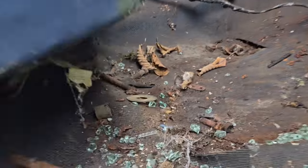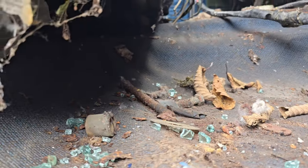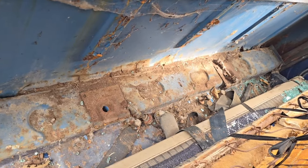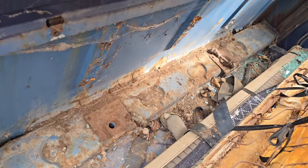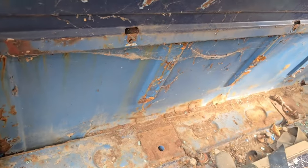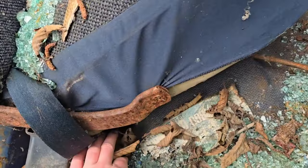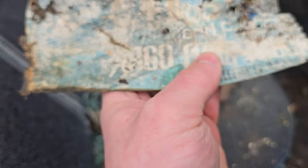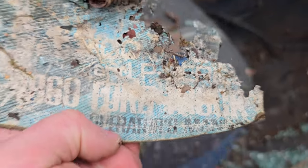I'm gonna go over to the other side. I don't think there's anything else in here on this side. Look behind the seat. Some more bolts. Oh, okay. There's the body mount bolts, I believe. Right here. Yeah, this truck's solid. For what it is and how long it's been sitting, it's solid. Here we go. 1960 Ford. I don't know. That's kind of cool.